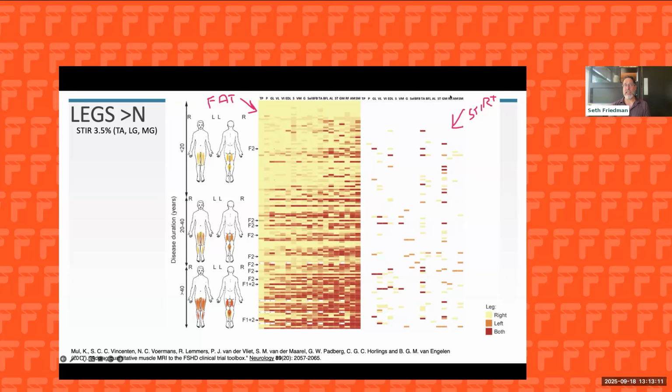So we're starting to get this understanding that fat's very pervasive, STIR's in some muscles. And as you look down this plot, something like the TA, which is sort of halfway through the STIR column, it does seem that there's some muscles that are more vulnerable. And it's still not clear whether, if the muscle that points your toes is affected and you have more trouble walking, that muscle's just getting loaded all the time and is STIR bright, or if really there's something pathological going on in some of those muscles where it's a disease driver or a disease result. I think probably some of both are true.